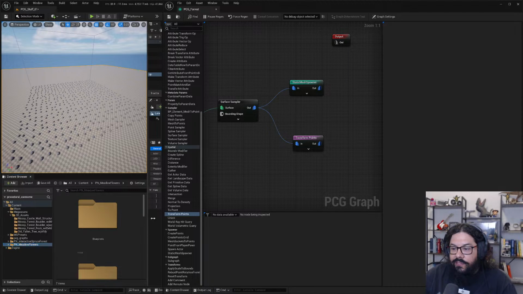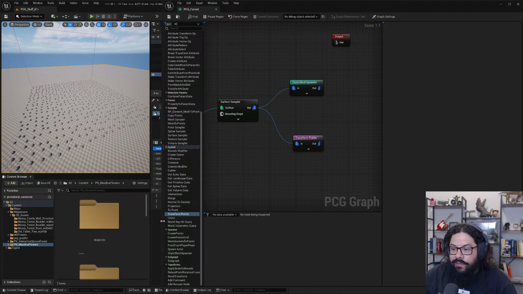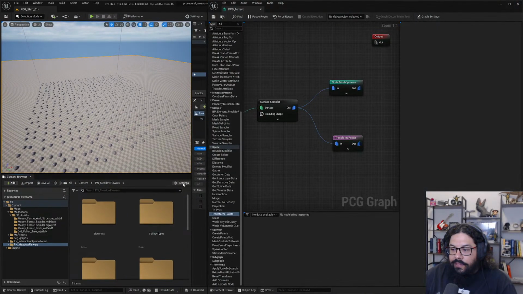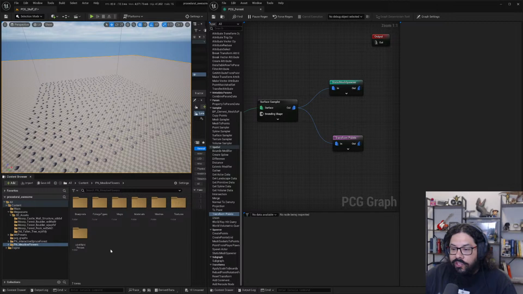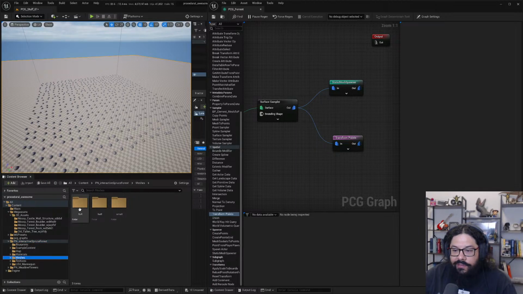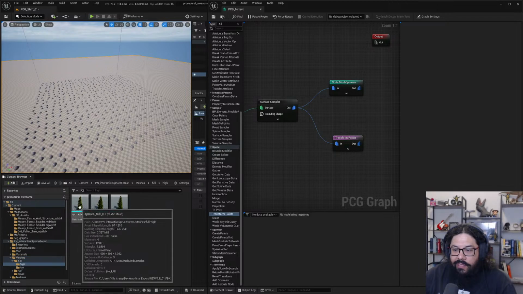Start spawning some stuff here. Let's see. This thing is too big. Thumbnail size smaller. Sure. Meadows, spruce forest, meshes, full, high.